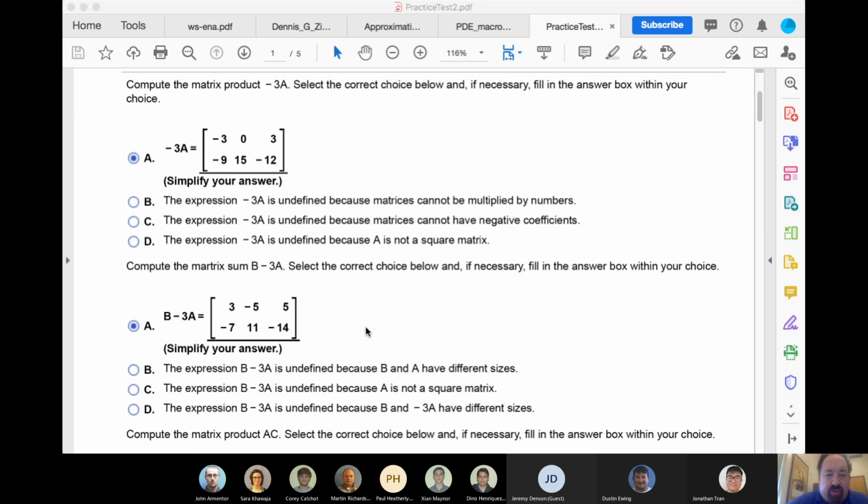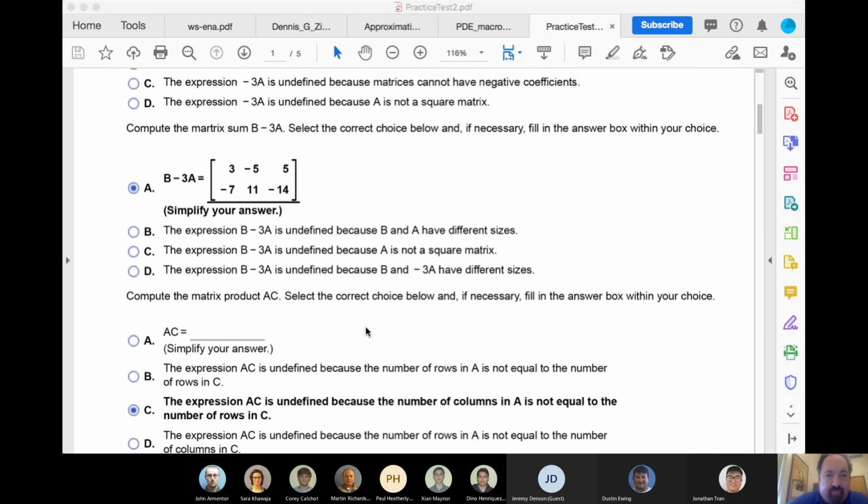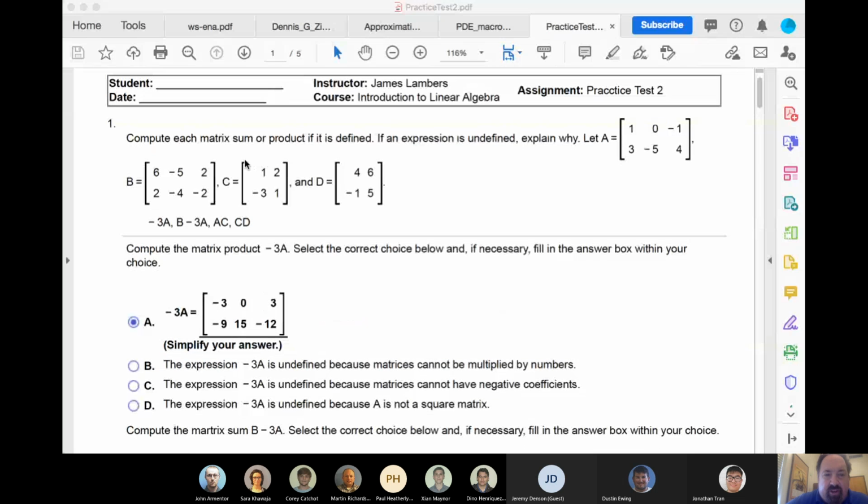By contrast with matrix multiplication, here we have matrices C and D that are 2 by 2, and A and B are 2 by 3. Rows is always first, so 2 rows, 3 columns. So A and B are both 2 by 3. One of the products that is asked for is A times C.